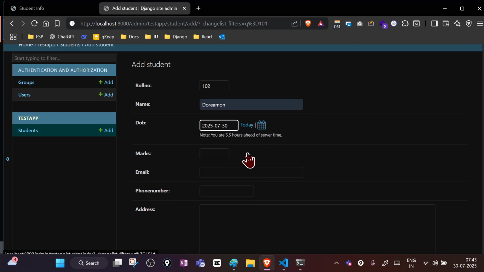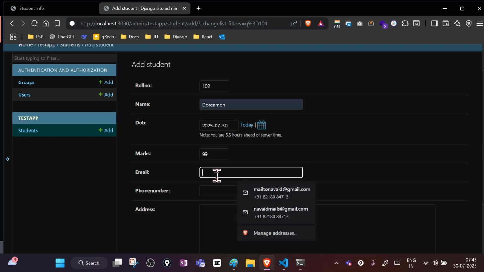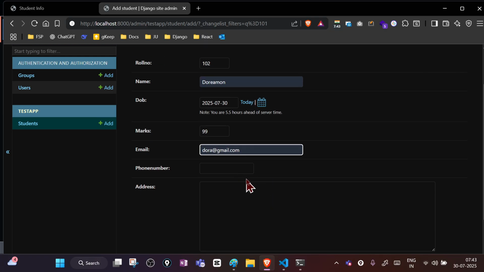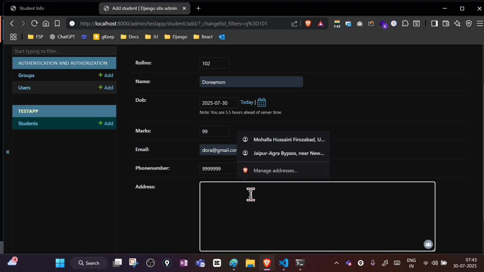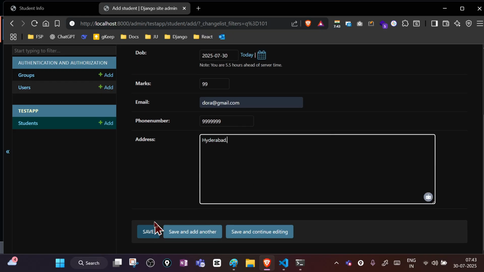Date of birth, okay, marks is 99. Email is dora@gmail.com. Phone number is 999. Address is Hyderabad, right? So this is the second record I'm inserting.